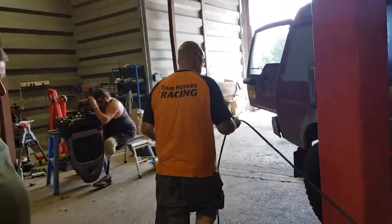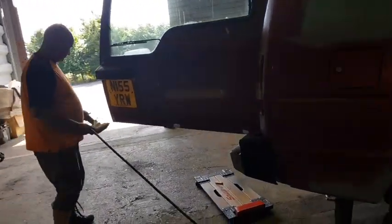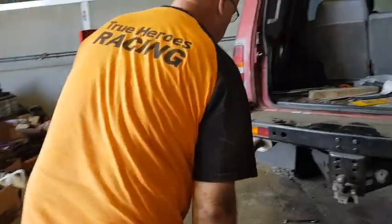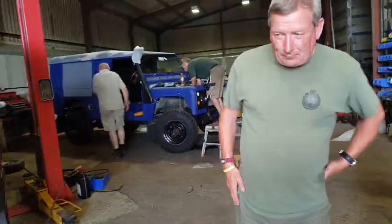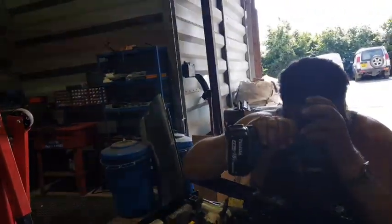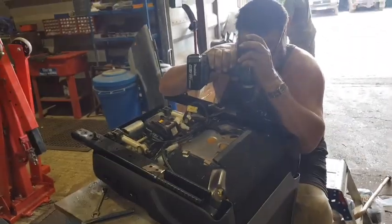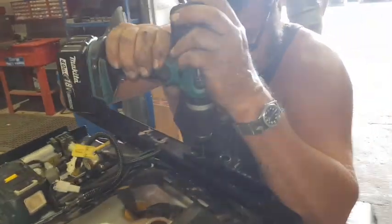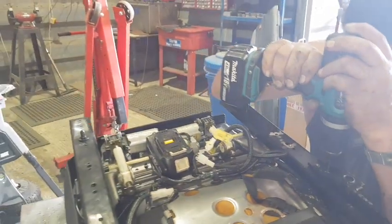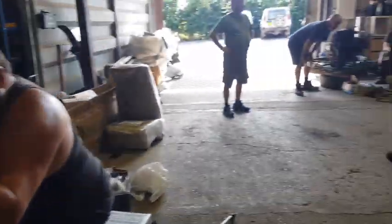Richard here, what are you working on, Richard? Putting this boat back through to the tow. We're putting a boat on the back there; we cut one a bit short, so that's what's happened. Jeff's working on these RX-8 seats, which didn't quite fit the Defender. Jeff's taking all these bits off the bottom so we can put another couple of runners on, so they fit nicely in there. These are really good seats, very comfortable.